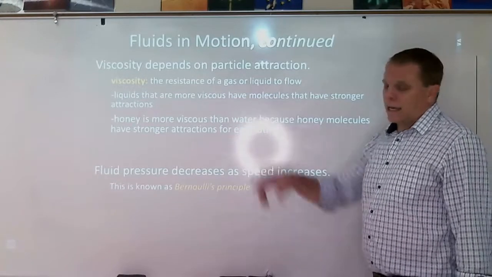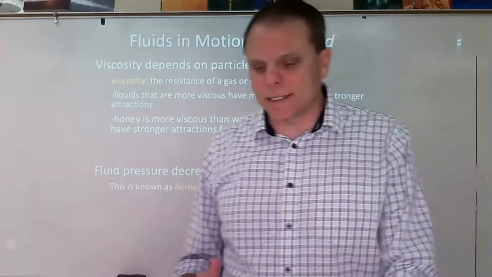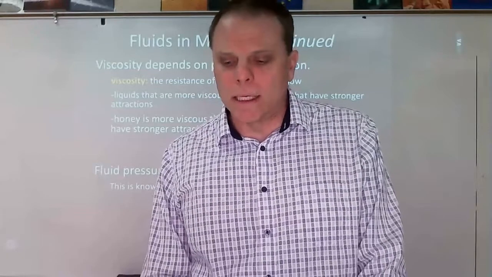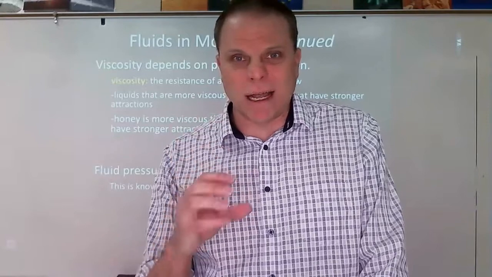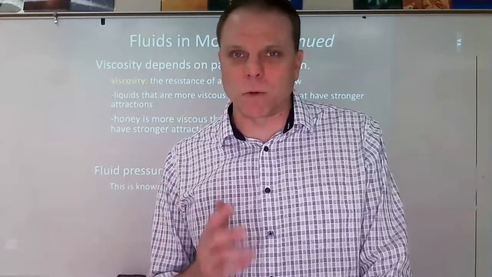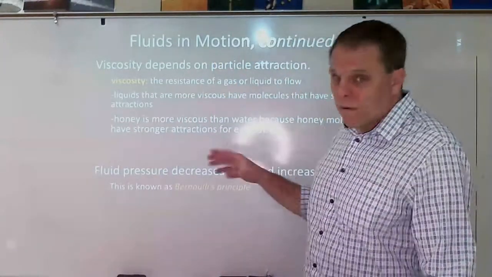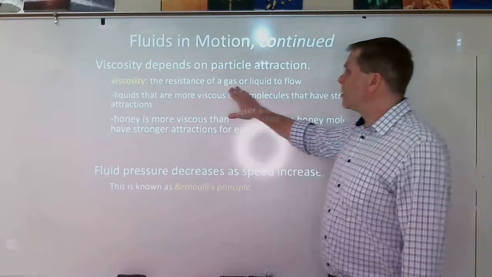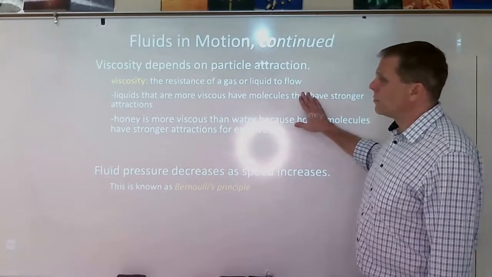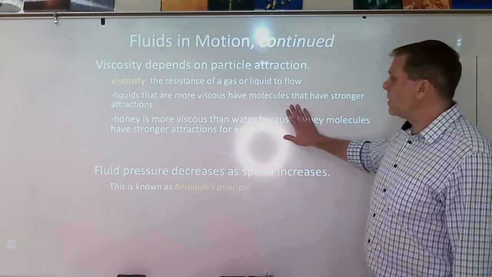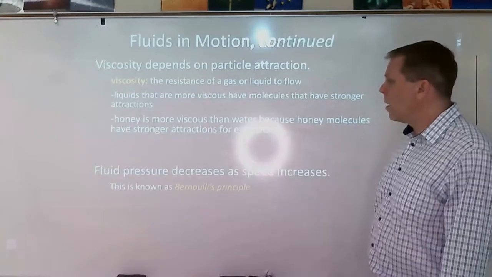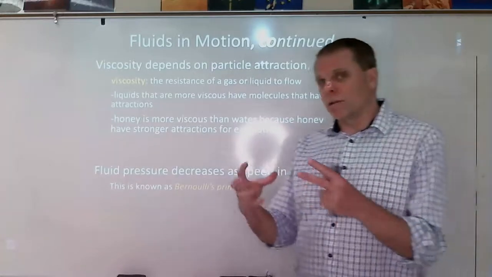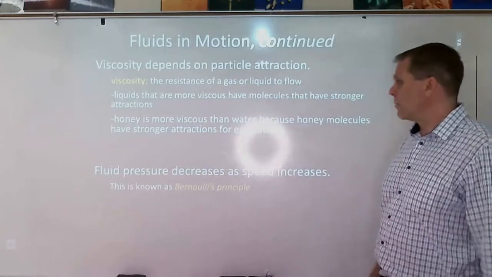Our viscosity, if I have a very viscous substance, it's not going to flow very well. I think we mentioned in this class about that tar in New Zealand that they're filming and it drops once every 12 years. Very, very viscous stuff, right? It's a resistance of a gas or a liquid to flow, okay? Liquids that are more viscous have molecules that have stronger attractions. So for instance, honey is more viscous than water, right? Honey is going to have a stronger attraction to itself than water has to itself.